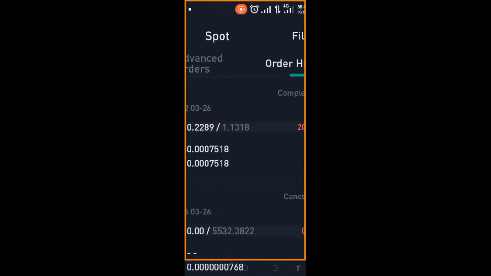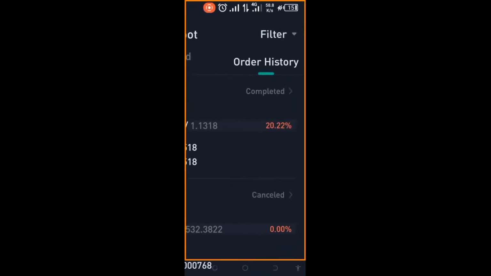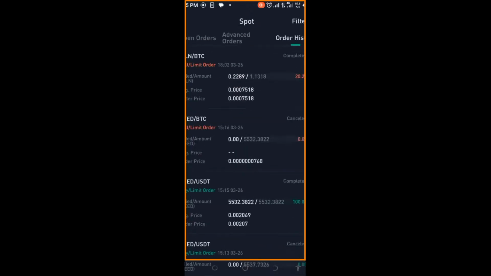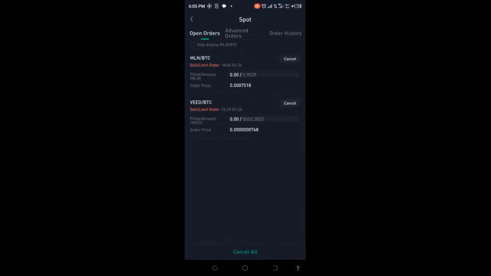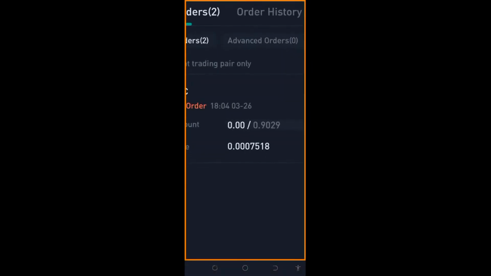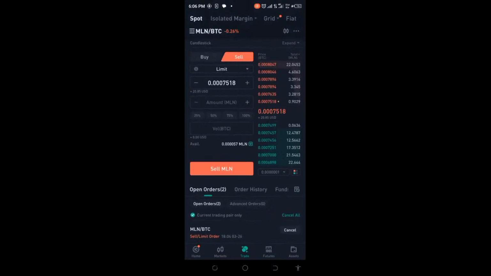Okay, so here it is again. That is exactly what happened, as you can see here. We had 0.2289 that we got out of this particular amount. So that's why what we were left with was 0.9. Okay, let's go back. Let's see the open orders. So here we are, currently in the queue and trying to see whether we can get this sold. All right, so here's the story of our inter-exchange arbitrage. Let's wait and see how long this will take. I'll be back with the results.